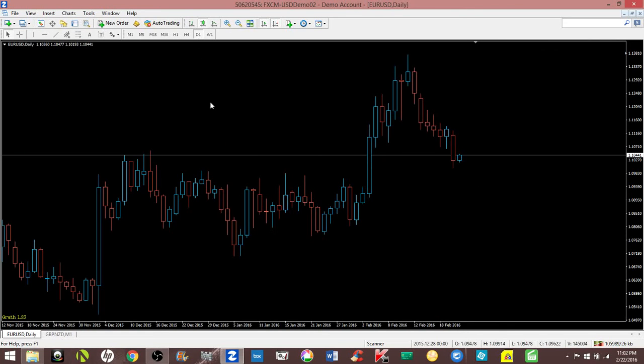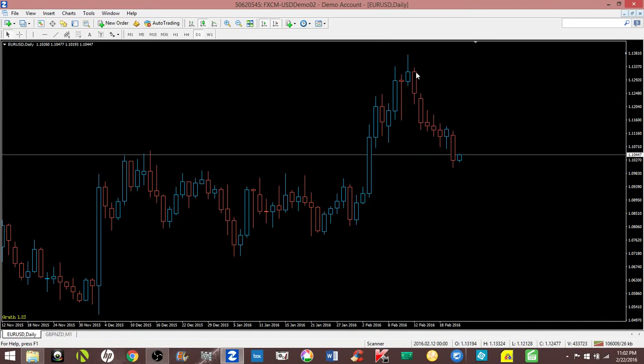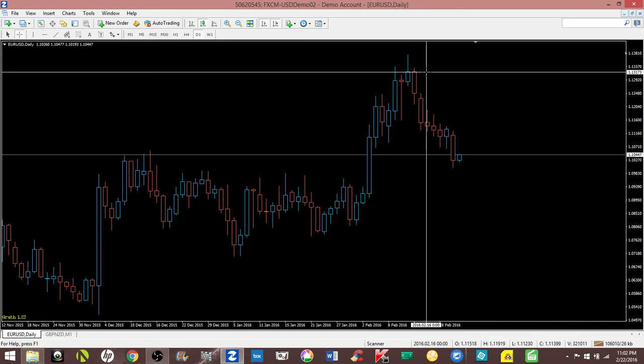If I go up to the daily time frame, now look at this. This one candlestick, I'm going to go up. That's about 184 pips in one day that this currency pair, the euro dollar, moved. And the red candlestick means the price went down. It started up here, and it went as low as here, closed about here. Total, it went down, after all said and done, about 72 pips.